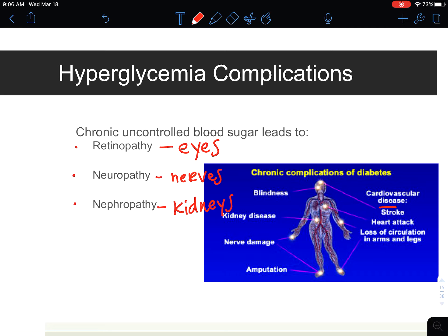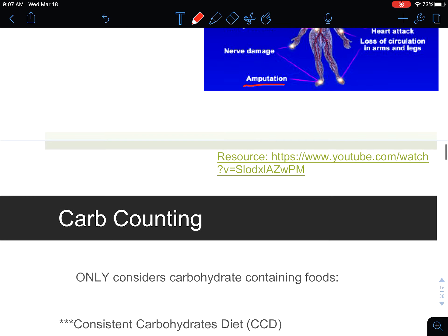Other complications include heart disease — people who end up on dialysis will often end up dying from a heart attack. Amputations are another concern: the number one reason for amputations in the United States outside of motor vehicle accidents is uncontrolled diabetes. That's because patients lose nerve sensation, so they might step on something, cut their foot, not realize they have an infection, and now that infection has taken over their body and they require amputation.